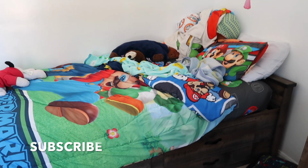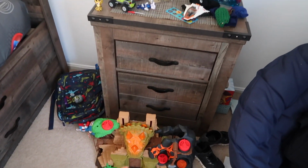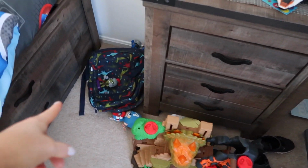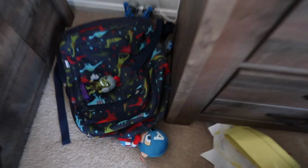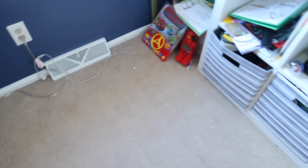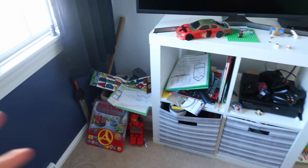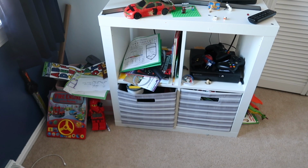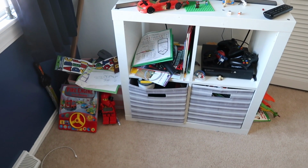So his bed obviously is fine. He's big into Imaginext, so he's got a ton of these things that he wants to keep in his room, but they're just too big to keep in there. Backpack he was playing with, that's not even a school backpack. And there's just stuff all under here. These drawers are filled with junk, shoes, books, tissues, random stuff. This is a small room, so it gets very cluttered very quick. And then we've got this, looks like Fisher-Price Imaginext stuff just threw up over here. So we got that, and that's not even the worst part.